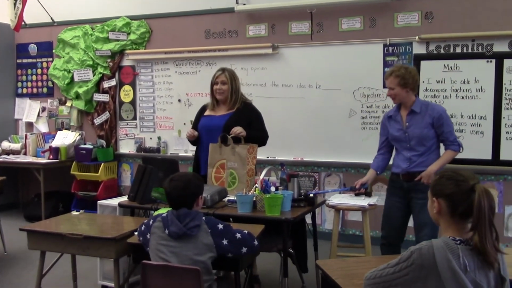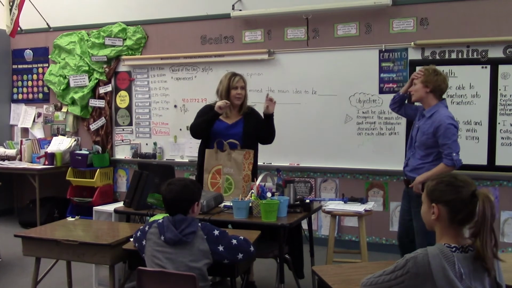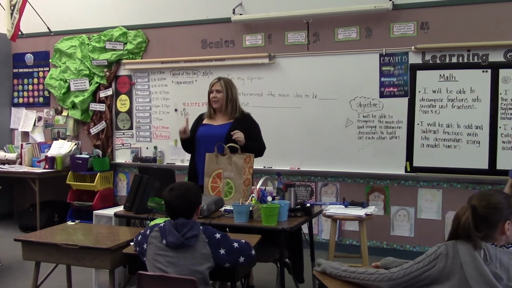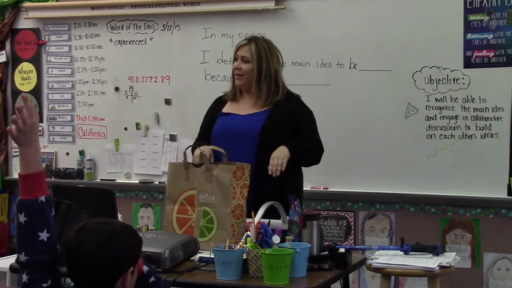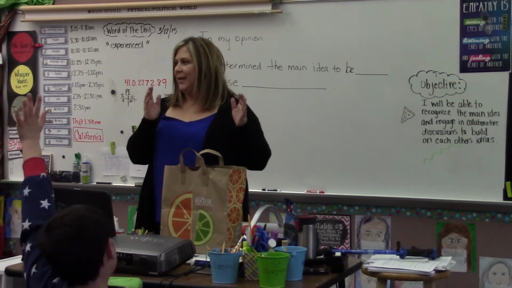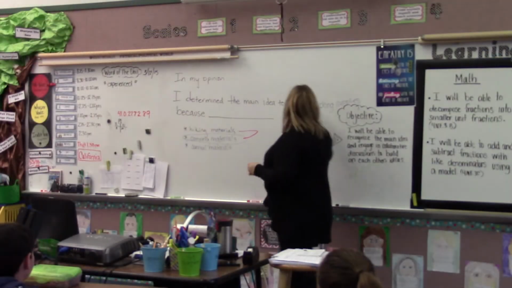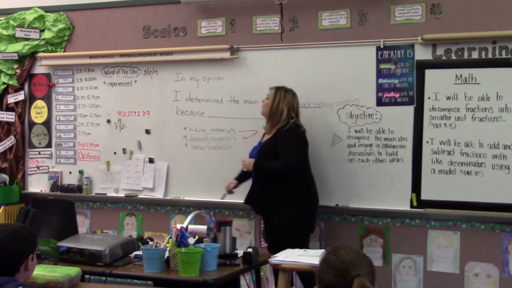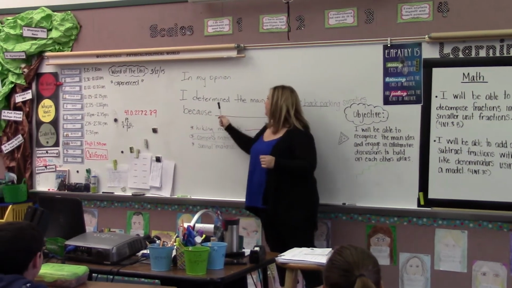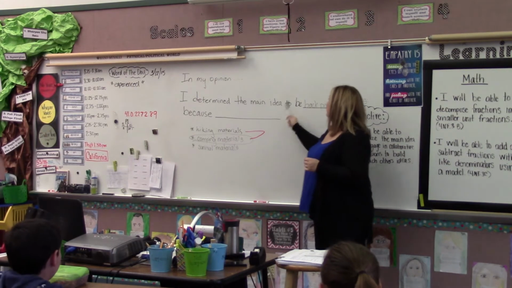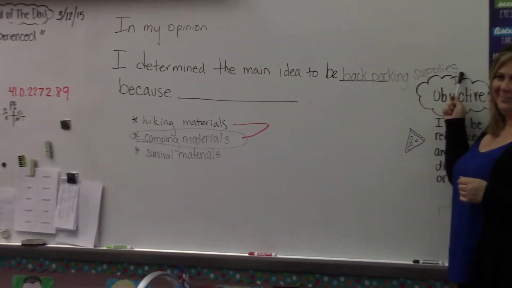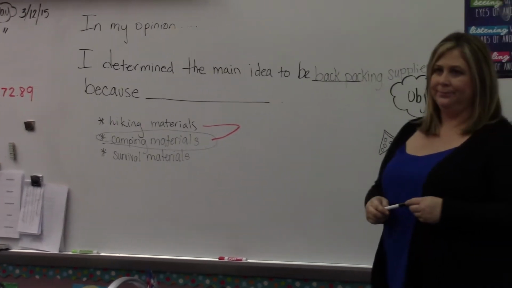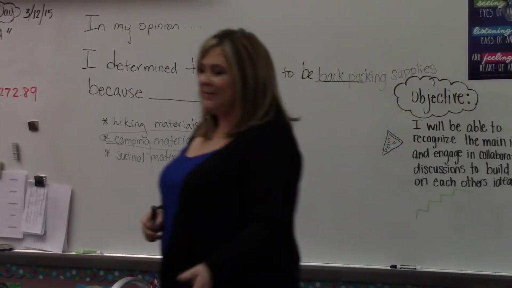Inside this bag, I gave you all the key details. Now it's time, final revision, to share what you think the main idea is about all these items. I'll stop right here, but I want you to go over the main idea. Ready? Go. I determined the main idea to be backpacking supplies. Say, oh yeah. Okay, all right, fantastic. Excellent.